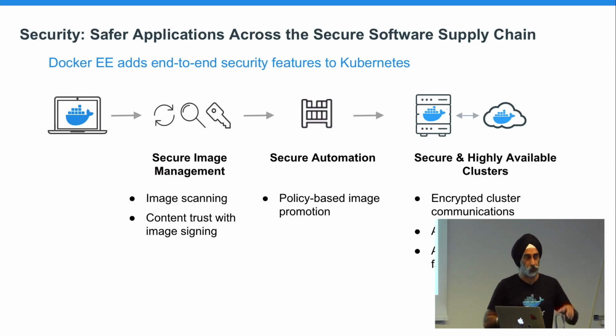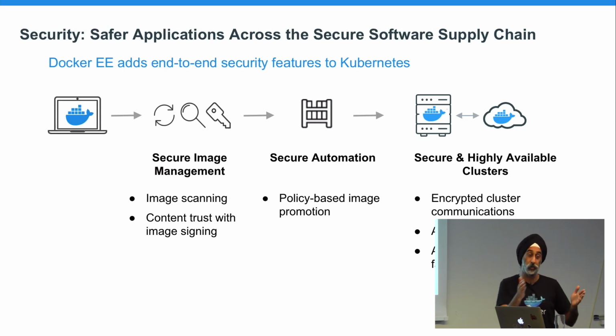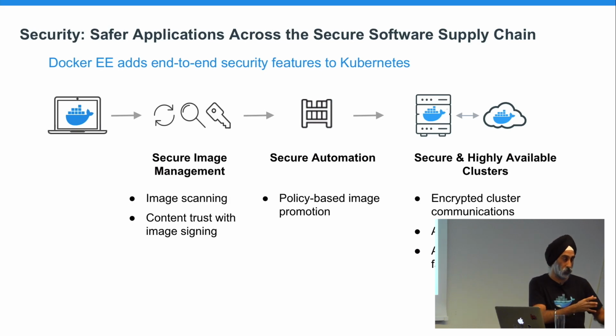So we added a number of features in our last release with EE 17.06 that allows you to set up promotion from repository to repository inside Docker Trusted Registry. So you can actually define different repositories and the policies that define the gates to go from one repository to another. So if you have a developer repository, individual developers have their own, then you might have a centralized QA repository. You can define a promotion policy for individual developer repos into the QA repo.